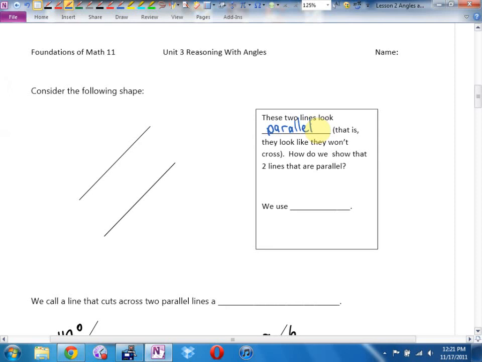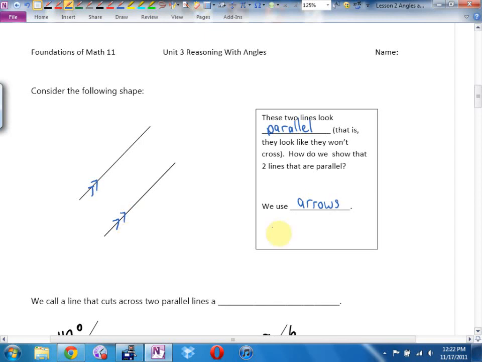Well, Danielle, they are because I did it on my computer. But here's how we show it in geometry. To prove to you that they're parallel, I would put two arrows on each one, or three arrows on each one, or one arrow on each one. We use arrows to show that lines are parallel. So, if you see this, they look parallel. You can't assume they are. But if you saw that there, do they both have the same number of arrows on them? Then they're parallel. Or you could put two arrows on them. Or you could put three arrows, but they have to have the same number.